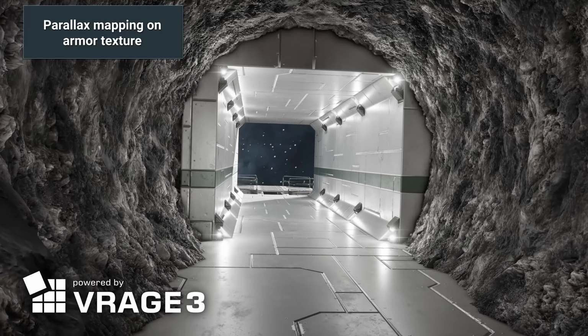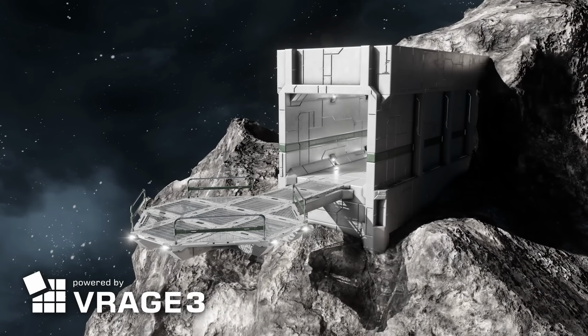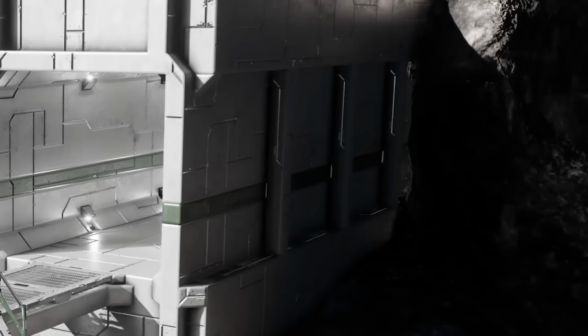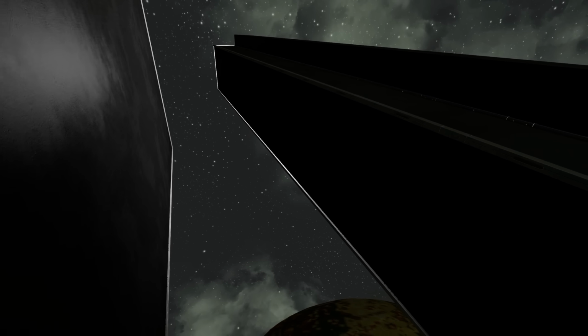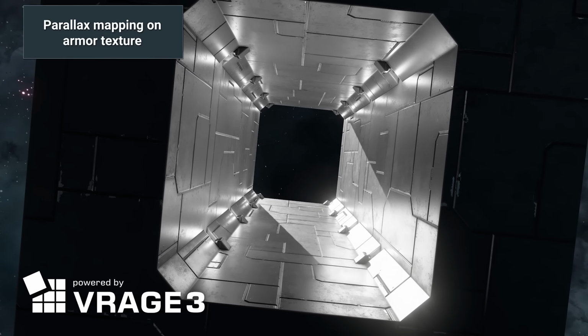A really clear example of this, you can see that there are lights placed inside this corridor, and from the outside of the corridor, there's no light bleed, which is something you cannot achieve in Space Engineers currently. If you place those lights down in Space Engineers, the light would leak out from inside because it doesn't properly simulate how light works. Whereas this new system functions much more like how light works in real life.